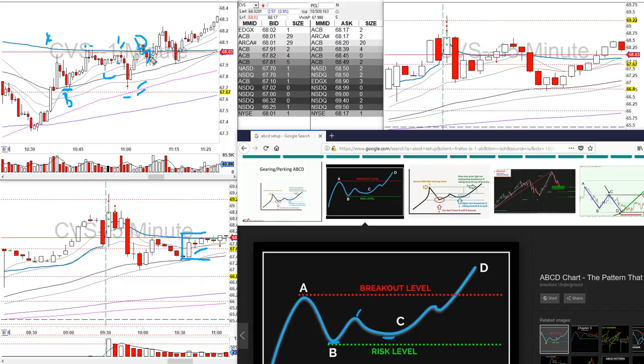But that was just a mistake on not having a good enough stop to handle these pullbacks, which are often tested. It just barely pierced that. Maybe I should have put a stop below the 67 level, maybe below the 200, something like that. But yeah, that's just a lesson. Just got to be careful with your stops and entries on these patterns. They are very finicky sometimes. Anyway, guys, I'll see you in chat.